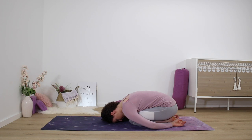Let your upper body completely rest, allowing gravity to do the work here. And if this doesn't feel comfortable for your head and neck, you can rest it also on your hands stacked on top of each other, or maybe a folded blanket.